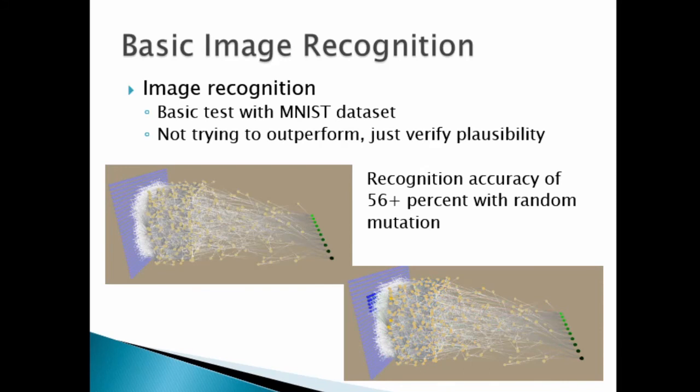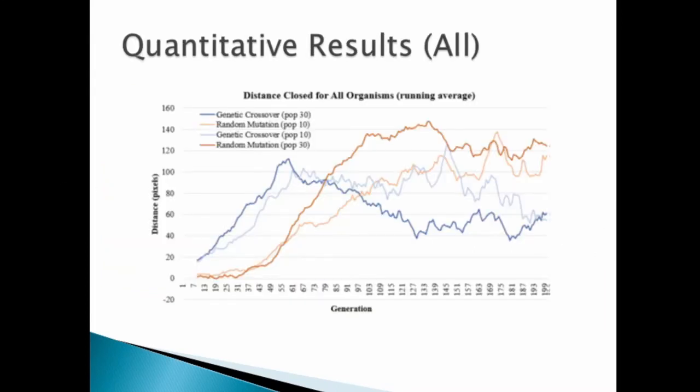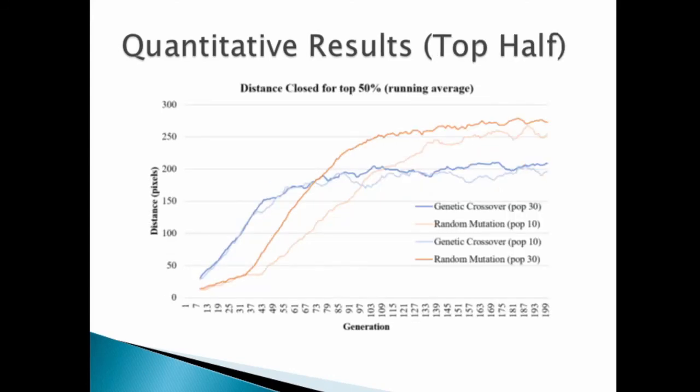What we really wanted to study in this paper was the difference between random mutation approaches and the genetic crossover approaches that we had built. We tested this on the food foraging tasks and allowed populations of both 10 and 30 organisms to run for 150 generations. We repeated this process 20 times and aggregated the results in the graph you see here. The orange lines represent the random mutation approach and the blue lines represent the genetic crossover approach. The crossover approach generates better results more quickly but degrades over time. In contrast, the random mutations are slower but provide a more stable population over time. Additionally, when we observed these populations in their simulations, we saw that for crossover operations, several organisms would either leave the simulation space very quickly or completely run off the board, and we think this negatively affected results.